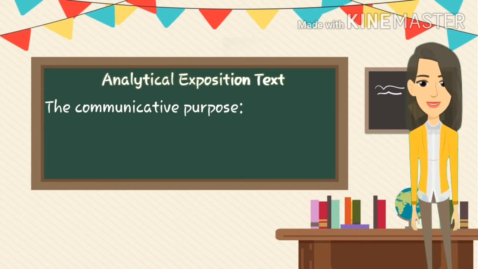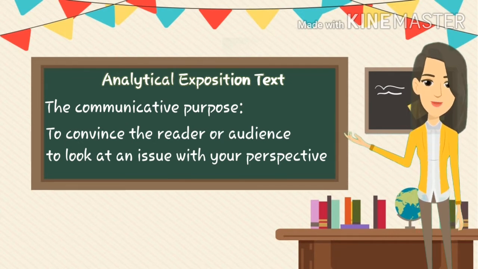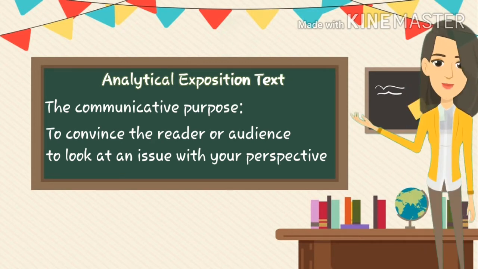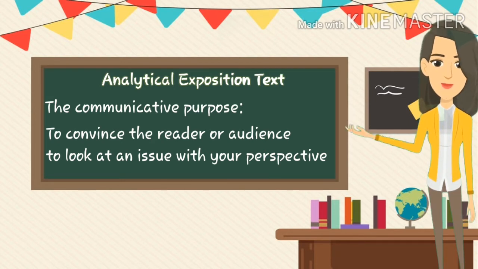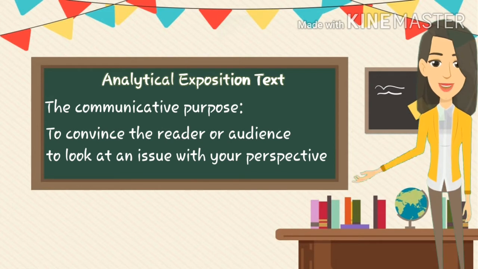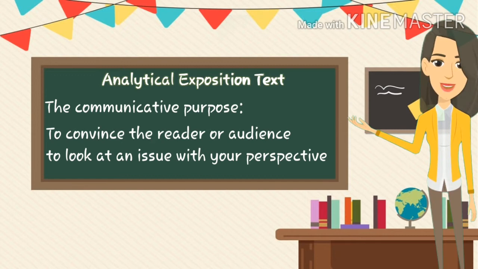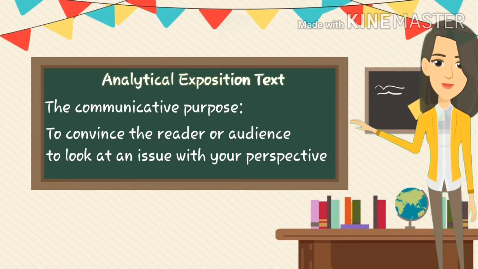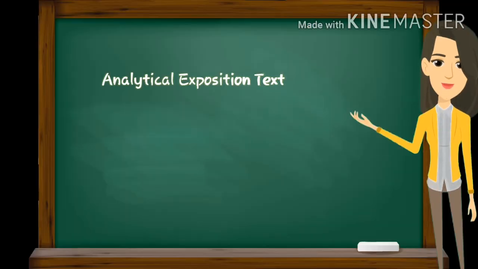So, the purpose of this text is to convince and persuade the reader or audience to look at an issue with your perspective. Jadi, tujuan dari teks analytical exposition ini adalah untuk meyakinkan pembaca bahwa topik yang dihadirkan merupakan hal yang penting untuk dibahas. Kalian perlu ingat ya, kalau analytical exposition text tidak digunakan untuk mempengaruhi pembaca untuk melakukan sesuatu atau mengikuti ide Anda. Teks ini murni hanya berisi pendapat penulis saja.